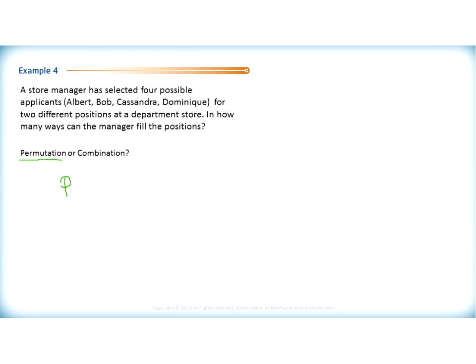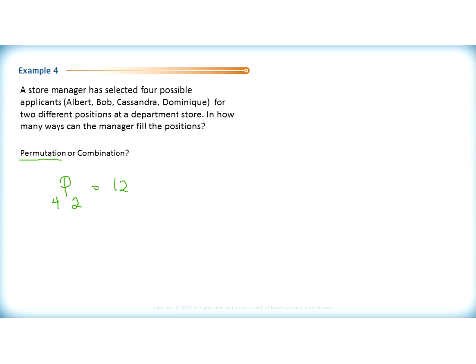So because it's a permutation, you are choosing from the 4 people you are choosing 2 with order being important. Again, you can do that on your calculator. P of 4, choose 2. 4, math key, go over to probability. Number 2, 4, choose 2 is 12. There are 12 ways of choosing 2 people from that group of 4.